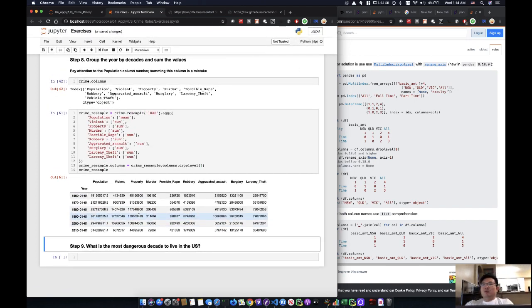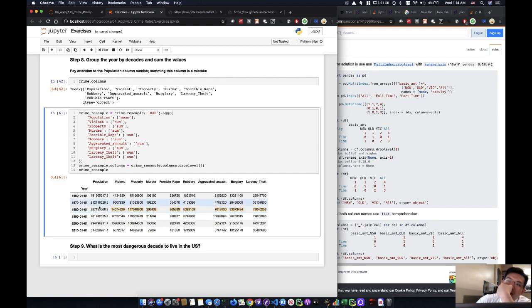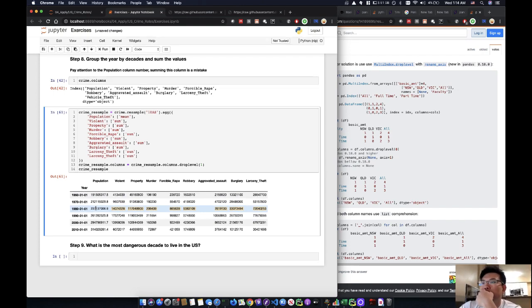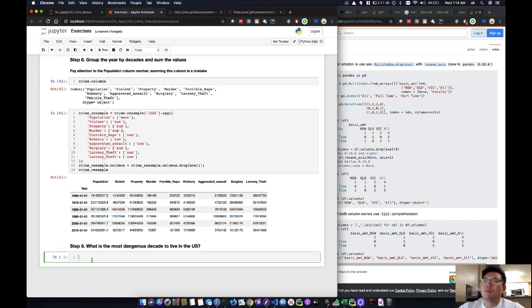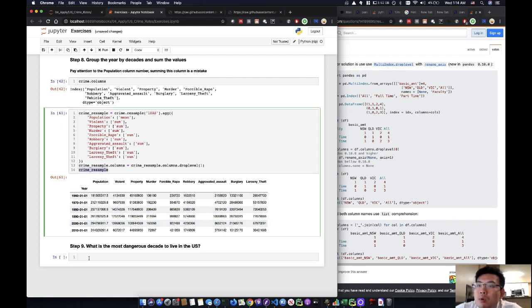So we want to see what's the most dangerous decade to live in. To answer the question, what I want to do is basically sum all over this and then divide by population to get the ratio. Okay. So in order to do that, we need a crime resample.